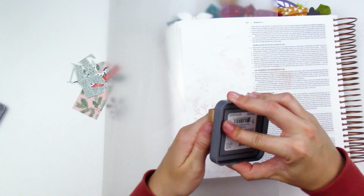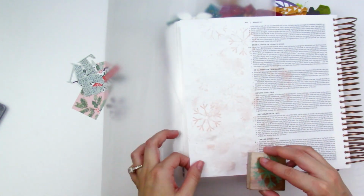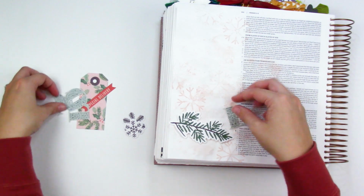And here I'm just laying it to see if I need something else on the background. And I decide to pull out this snowflake stamp. This is something that I picked up out of the Target dollar spot maybe 2 years ago. So super inexpensive, had never used it, and it was perfect for this tone-on-tone stamping. So I'm using the same Tattered Rose Distress Oxide ink and just really messily adding some of these snowflakes to the background just to add some more interest and pull in the snowflakes that I'm going to be adding in a minute.